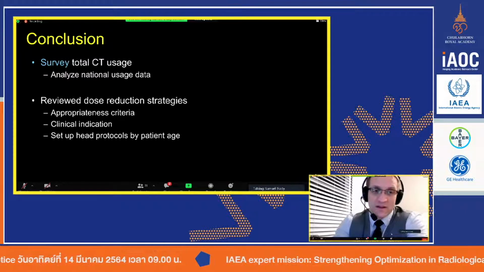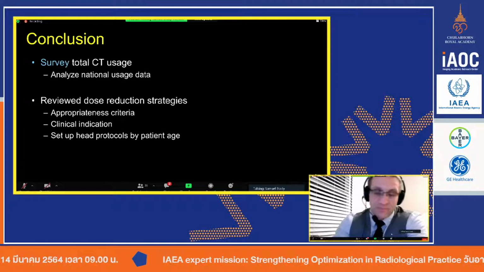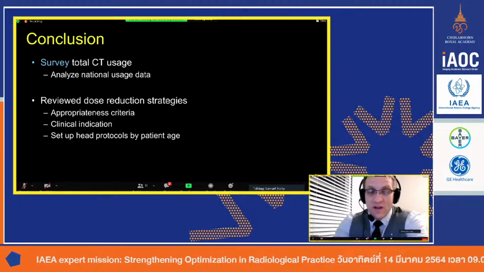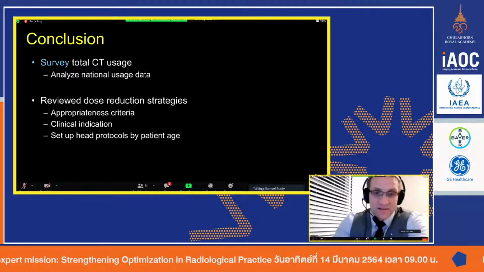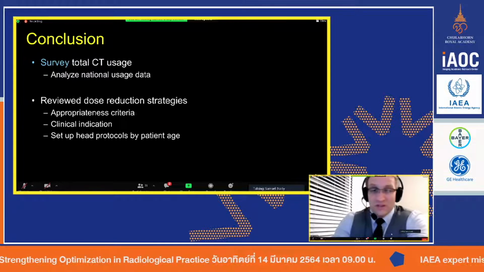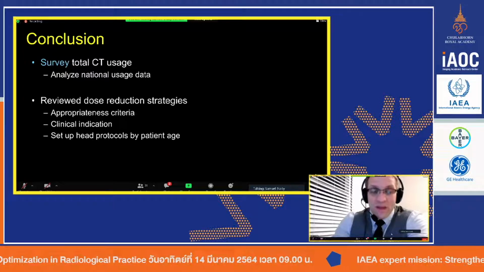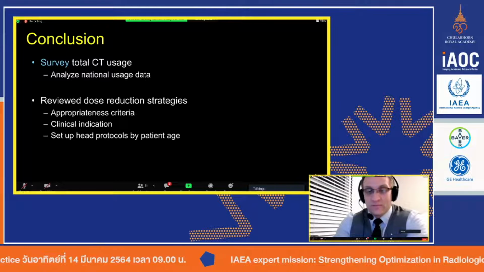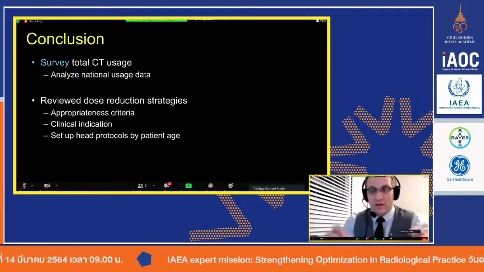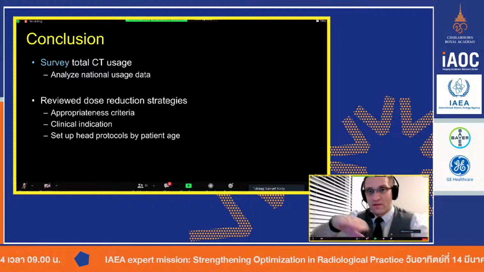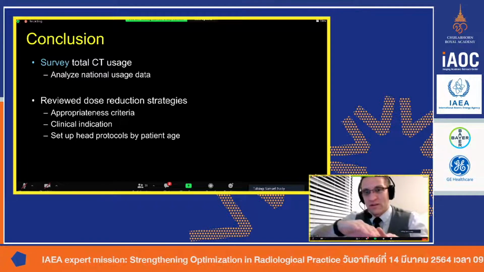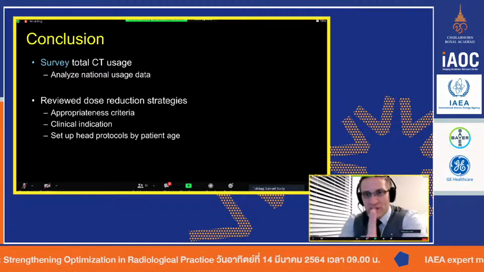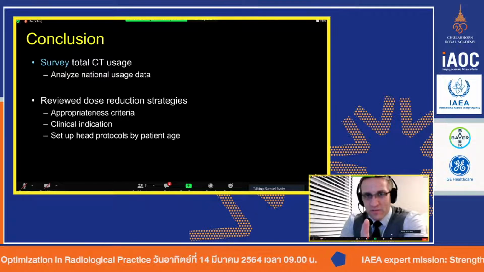And then as a pediatric center, I recommend setting up protocols based on patient age. That said, for adult imaging, you probably only need maybe one protocol. Maybe if for whatever reason you feel like, when you survey your patient population, maybe there is more of a logarithm that is a little bit more steep for some of your adults, and so then you maybe have two. But for the most part, I would say you need one protocol for the adult population.